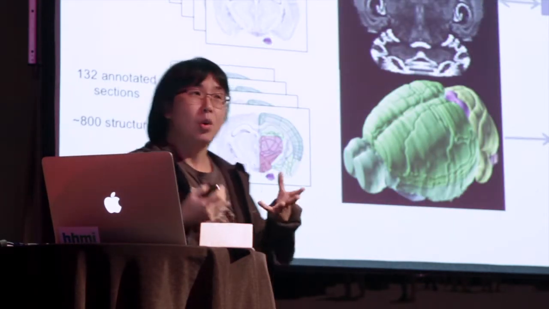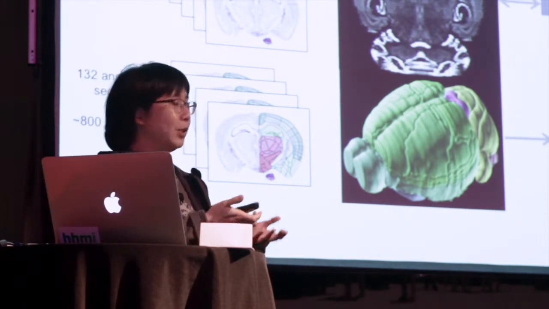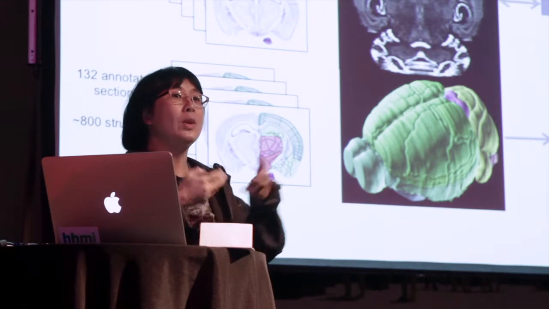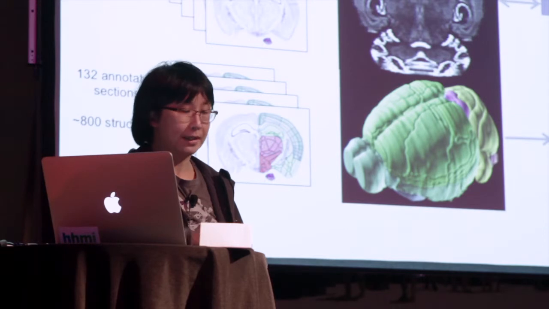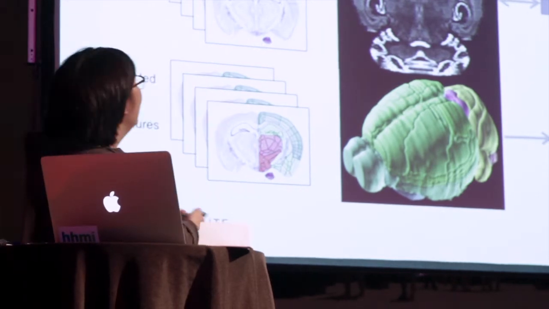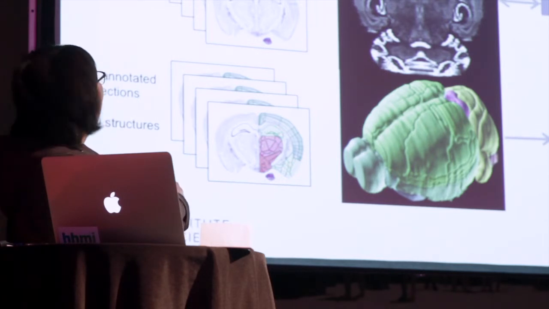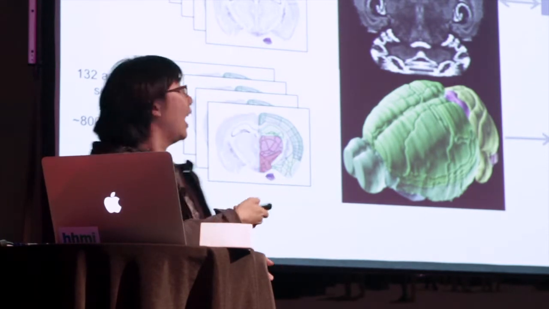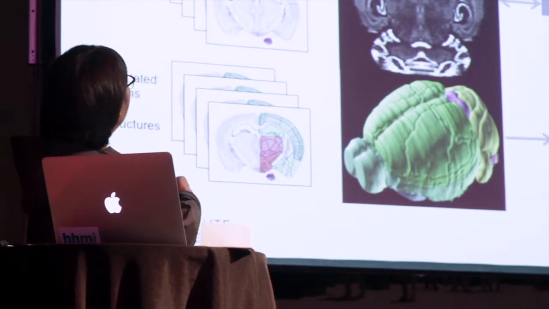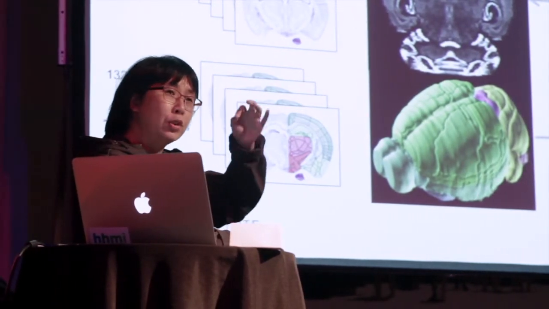So, as I said, to make the data useful and to provide anatomical context, we need to map all of this data to a common space and also relate it to classical anatomy. So we built a 3D reference atlas from a very traditional 2D reference atlas. The Allen reference atlas was done in a very traditional way. The brain was sliced and then stained for Nissl. A Nissl stain basically shows every cell as these tiny purple dots.